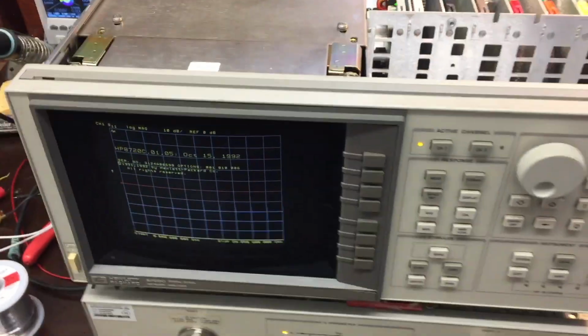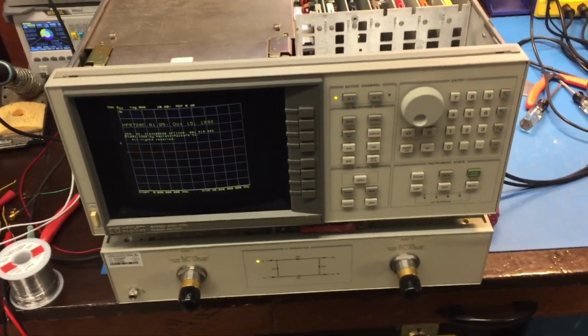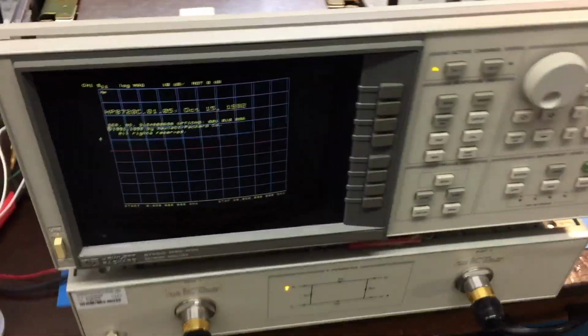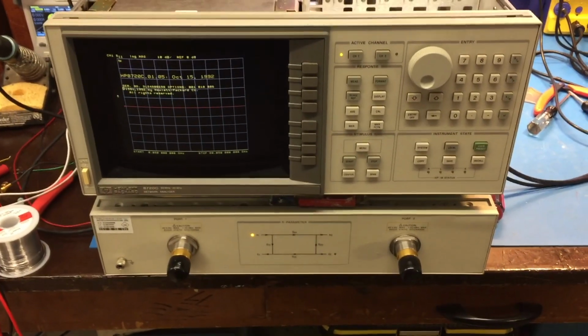All right, so everything's working now with the fix, the temporary fix, until I get my chips in, ready to go with this, and time to button it all up again, because man, there's a lot of stuff that I removed from this thing. But it's looking good. I love it how I could just turn it on now, and it boots up without any phase lock problems. That's really nice.